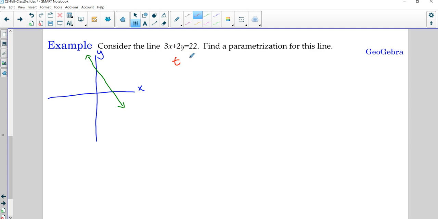Now, one strategy that you have employed in past problems, and you might need to go digging through your materials to refresh your brain on this, is that if we want an equation in one parameter, we want to try and eliminate the other. So what we can do is take our original equation and maybe isolate a variable. And it's actually going to be easy to isolate y here. So if you isolate y, I believe you get 11 minus 3 halves x. And then with this, we have now represented y as a function of x.